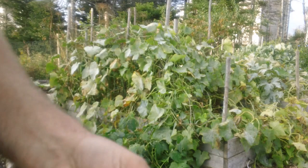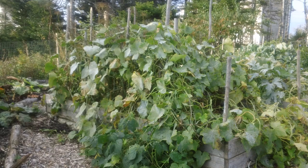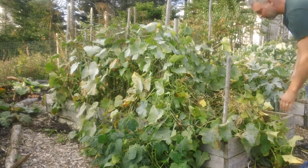Even the few pickles that are growing right now — they're all misshapen and they have a bitter taste. That's the right size for pickling, about four fingers wide, but they're just not sweet anymore. So there's no point in waiting. I've got plenty of things to do, might as well just get this over with. With all these pickles that don't taste good, I'm just going to bury them — make a hole in the garden and bury them. That's the easiest way to deal with it. Don't even need a wheelbarrow.